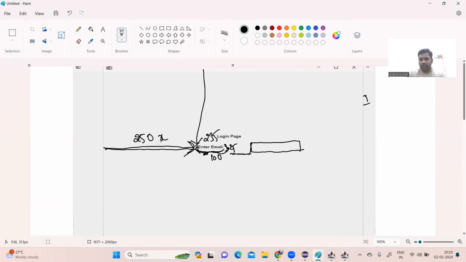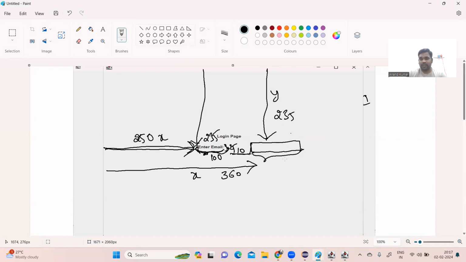So 250 plus 100 plus, here you can give 10 pixels of space between enter email and its text field. So give x-axis as 360, and y-axis should be the same. Why? Because these two are in the same position from y-axis. So you should give 235 as y-axis. Okay, and its width you can give 100 and the height you can give 25.